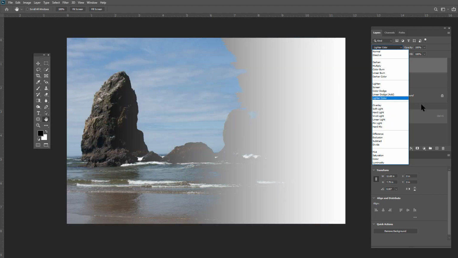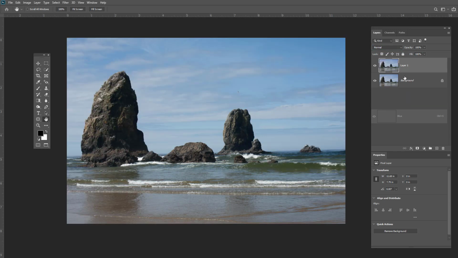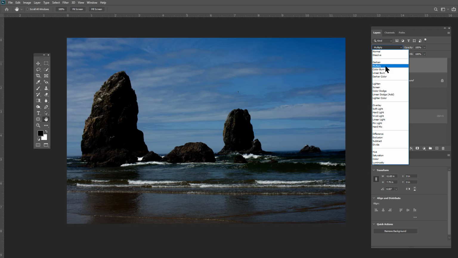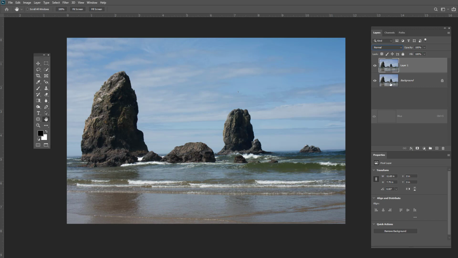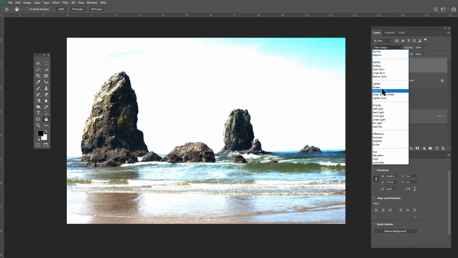Okay, now, why is this important? Let's delete this layer. All right, what we've done is we've had blend modes applied to a gradient. If I apply a blend mode to this, you can see what's going to happen. Darken, color burn, linear burn, and I'm applying this image against itself. If I go down to lighten, you see it gets brighter and brighter because it's affecting the brighter areas in the image and not the midtones or the shadows, only the brighter areas.